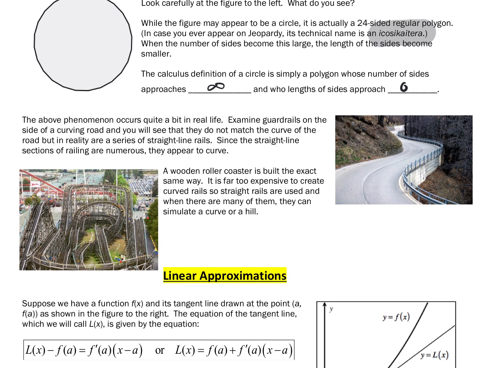Sometimes you see curves in the real world, right? We see these side rails if you ever go traveling in the mountains. If you look at them very closely, though, they're not actually curved. They're just straight guardrails that create a curve. Same thing for your roller coasters. A lot of the time they are going to be straight lines instead of actual curves because it's easier and cheaper to make them that way. So we're going to look at tangent lines on curves and approximate values near them.